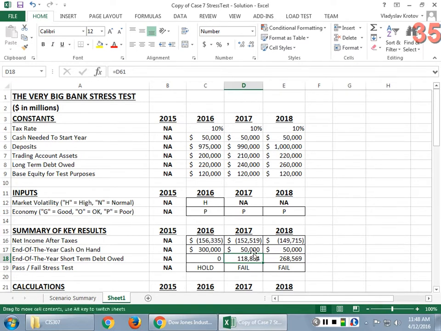If you cannot pay, you need to declare bankruptcy, right? Something needs to be done to repay those short-term obligations. So that's how companies go bankrupt. They don't have cash to meet their immediate borrowing obligation. Immediate loan obligations, or immediate loan repayment obligations, okay? So you see it's going to fail it. Here it means the bank is going bankrupt in this year. It will sort of hold its ground here, kind of surviving, but here, in this year, it will fail, okay? So those are the key indicators.